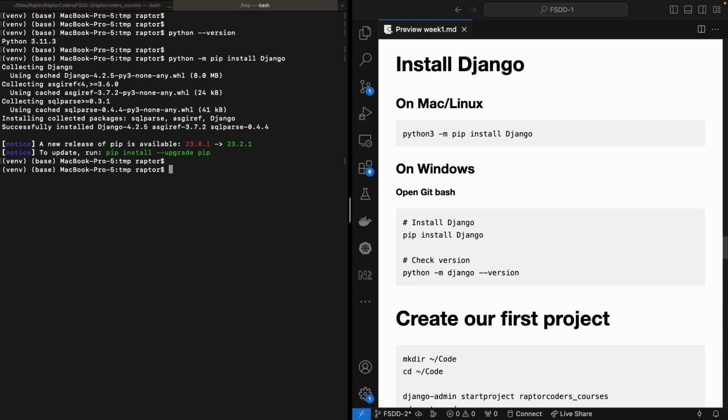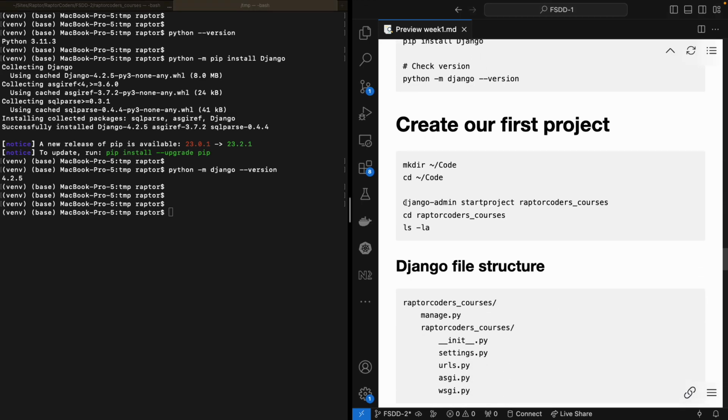So how do we know Django has been installed successfully? It's the very same instruction, python -m django --version, and it's going to say that hey, 4.2.5 has been installed successfully. Great. So now that the virtual environment is ready, and also Django has been installed in the virtual environment, we can now go ahead and run the django-admin command to actually start a new project or create a new project. All right.